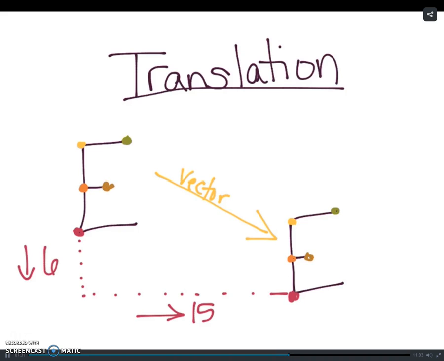You wanted to take your first shape and move it from where it is to a new location. And that will move the whole thing down 6 units and over 15. They may give those to you as coordinates for a graph. They may give it to you as a vector that you have to measure. There are some different options that may show up on there, so we'll look at those a little bit later. Also, another term for this one would be a slide, because it just slid over.